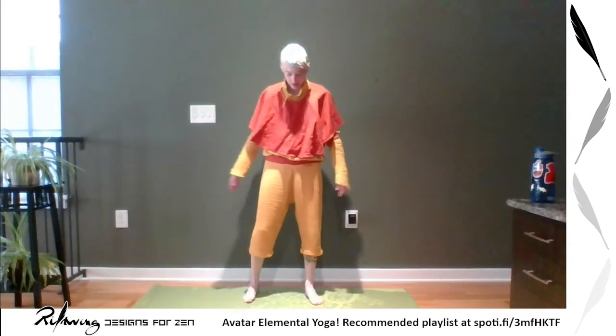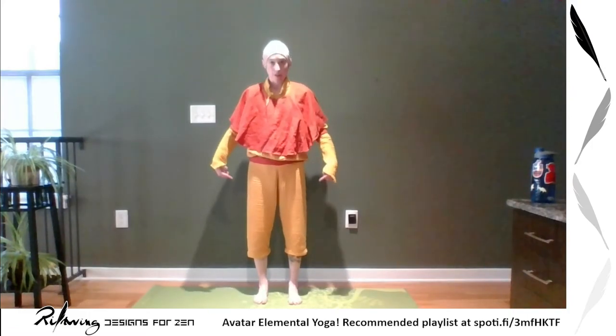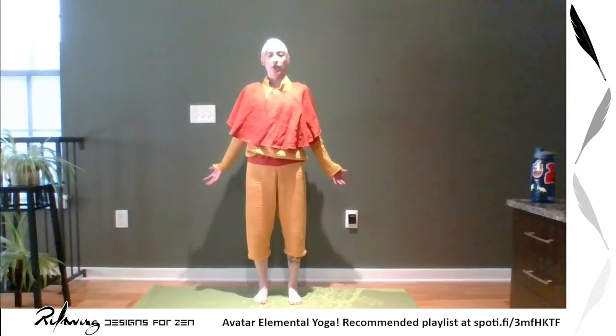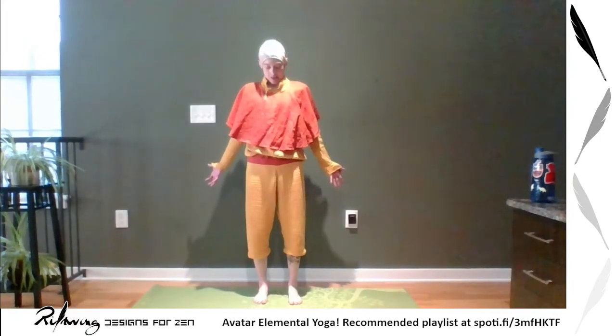Okay. So, mountain pose. Feet hip width distance apart. Feel those toes connect to the ground again. Little bend in your knee. Shoulders back, palms out, head up, breathe. Maybe even pull your kneecaps up here. Engage, feel your core pull in. Tighten everything. And then let it go.